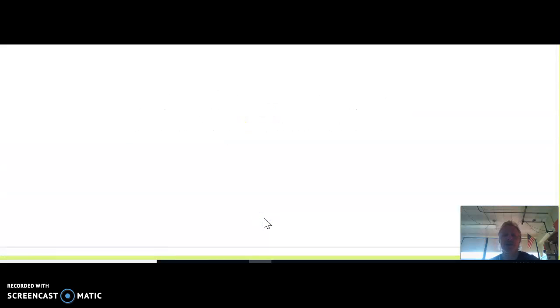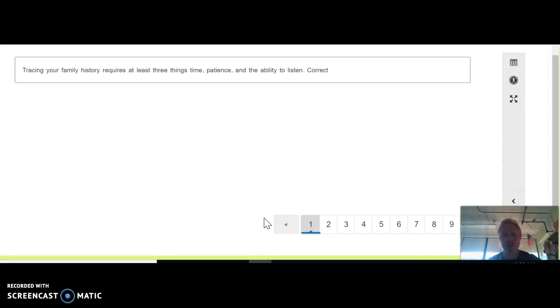So just to show you this in action, this is the only way I could figure out how to do this on Schoology without just giving away where the colons are. It says, tracing your family history requires at least 3 things, time, patience, and the ability to listen. Correct. Well, it's not going to be correct because we need a colon in this sentence. And where do we need it? We need it before the list, time, patience, and ability. So you will highlight the word things for number 1 if you want to get that correct. And speaking of getting things correct, you want to get more than half of these right so that I can give you full credit in the gradebook. If you've got any questions, let me know, but that's colons in 4.5 minutes.